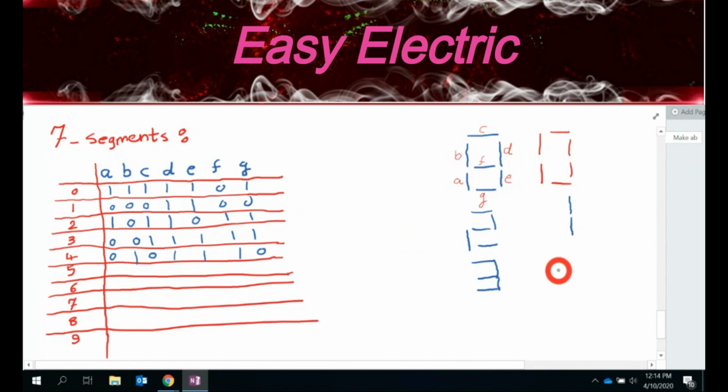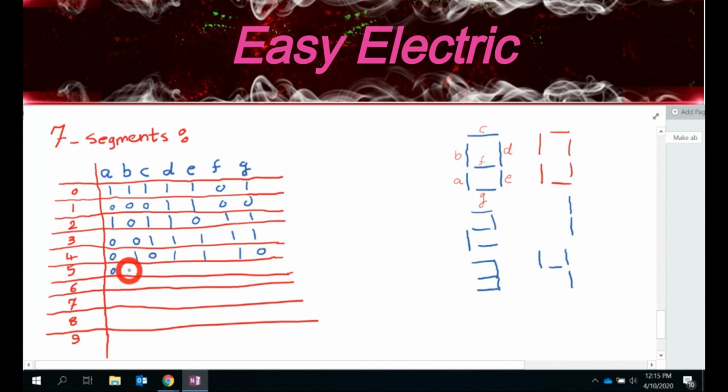We have B, right? So where is the B? So this is B. So then we have D. This is D, right? Then we have E and F. This is actually E. This is F. And the rest is 0, right? This is 4, right? So if you turn on those LEDs, you have 4. Okay, that's right. So similar with this, you could take care of the rest.